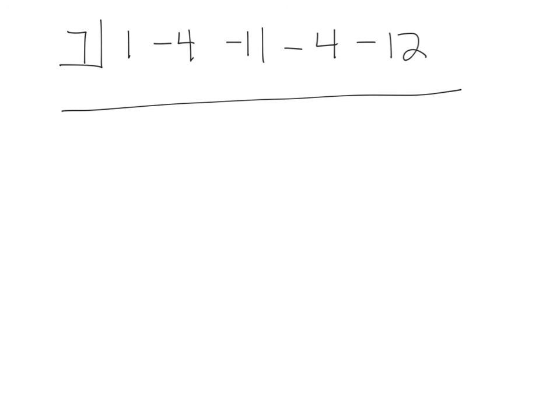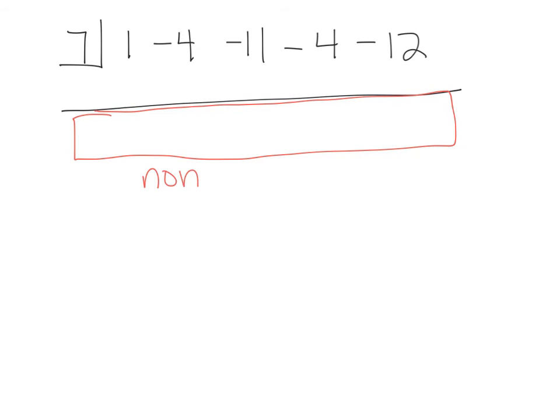Alright, so when I test for my upper bound here, just a reminder from the upper bound and lower bound theorem: for the upper bound, I want this bottom row to be all non-negative. These numbers all have to be non-negative, meaning they can't be negative. And the other thing we're looking for is that we don't want this remainder to equal 0, because we don't want our upper or our lower bound to land on the 0 of a function.